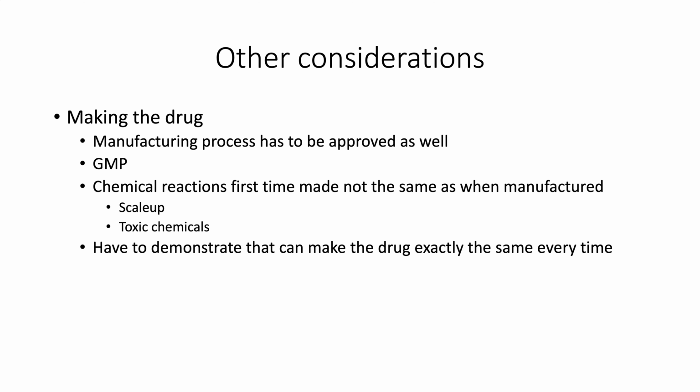I'll just give you an example. A guy I used to work with when I taught this class, he was the lead chemist on Lyrica, which is a drug for nerve pain. It's used a lot in diabetic neuropathy. And his group developed that drug. They didn't discover it, but they figured out the way to manufacture it.